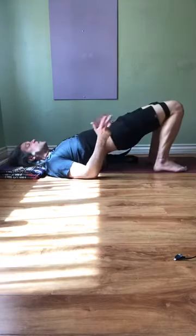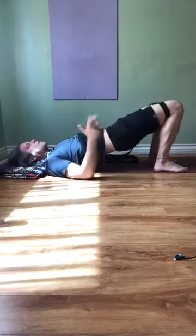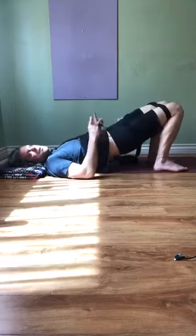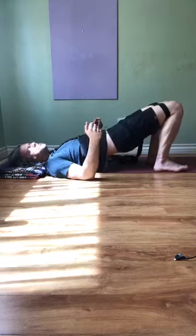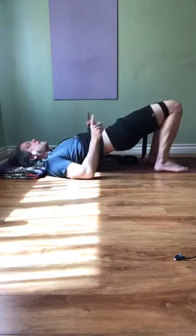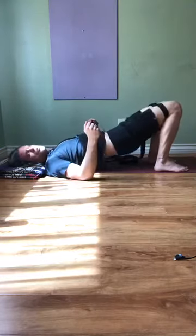And then while you're up there, see, maybe you can get one to work at a time. Just the right one, just the left one. Just the right one, just the left one. And the hips will go bum, bum, back and forth. I don't know why that's the song that goes through my head. Right? But just the right side, just the left side. And as the hips shift back and forth, you get some mobilization in those joints.